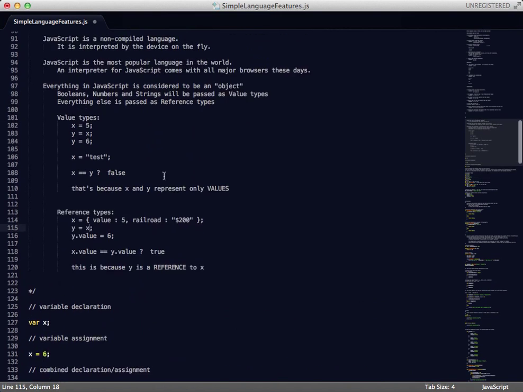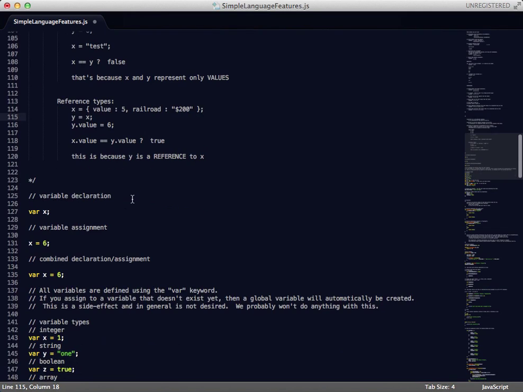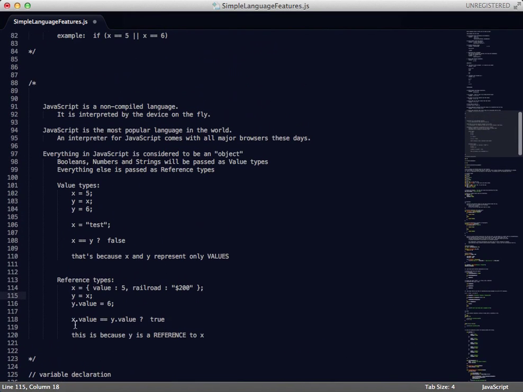So those are the two different types of variables. And once you create a variable like that, the reference type one, and you're referencing x, you have to specify which property inside of it. Yes, they're called properties. So you could have said y dot railroad equals $500. You can't just say y equals... I mean, you can't just go pull out y. You could, for example, create a brand new object. You could say now y is equal to a blank object, and all of a sudden x is equal to a blank object. Clears it out.